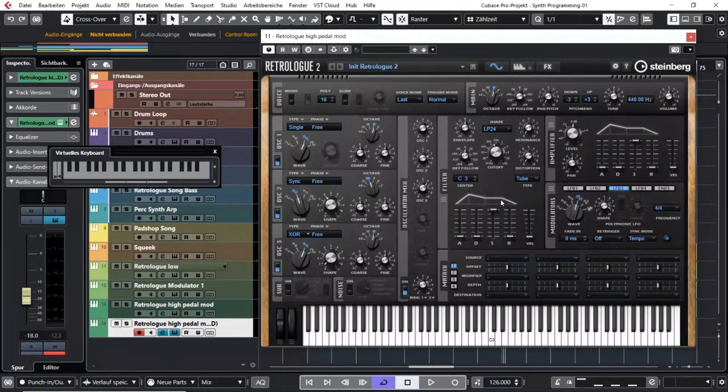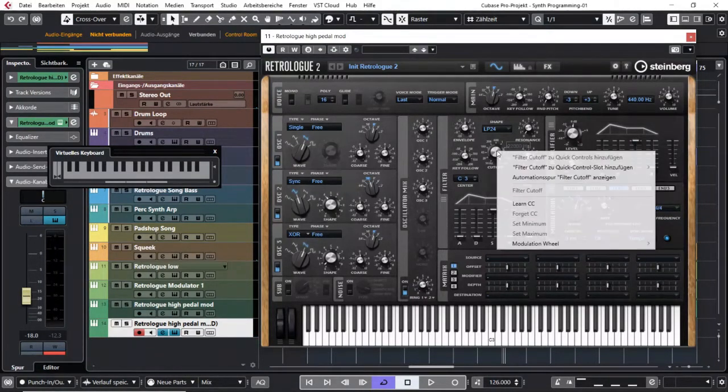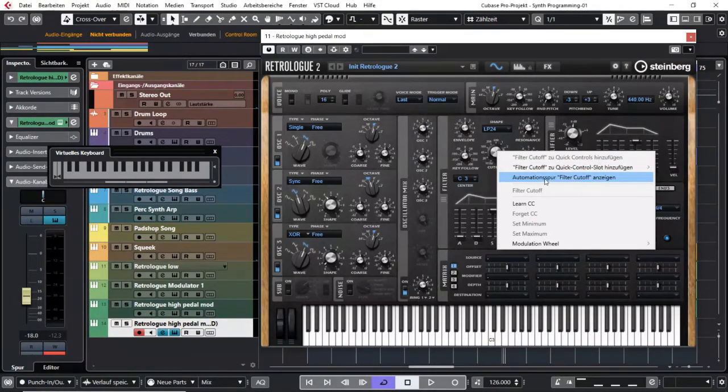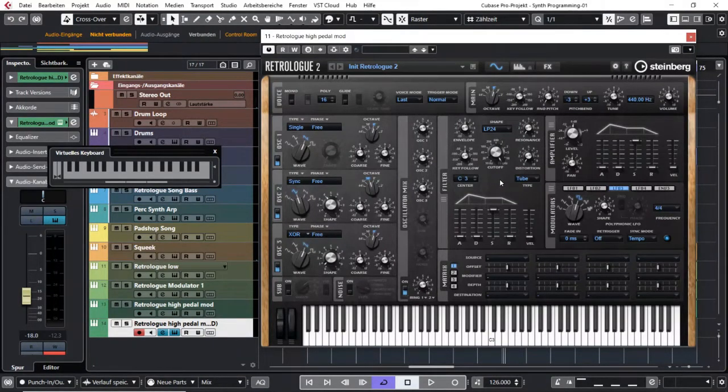For example, if I play a key and turn the cutoff knob, then you will hear a change in the sound. That could be cool, and you can easily do this manually if you hook it up to a hardware controller, or if you produce an automation track and draw the changes in with your pencil, then you can easily do this. But you can also let your synth do this for you all the time.